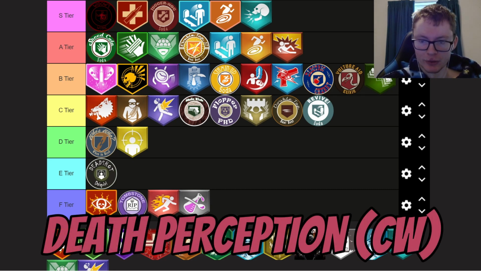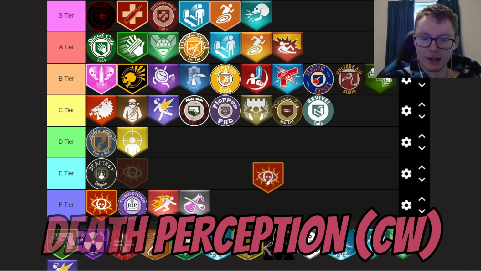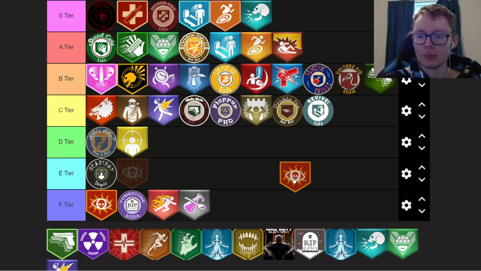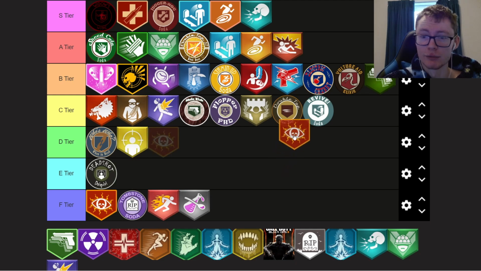Cold War's Depth Perception. Holy shit, what a glow up. So this perk obviously allows you to see through walls like the original, but it also makes your minimap activate faster, gives you bonus critical damage, and it also makes it so that you get bonus salvage as well as a few other things. Now, for me, this perk is easily an A tier.